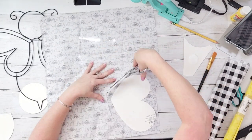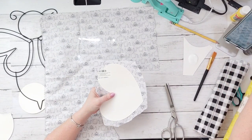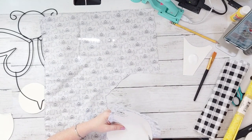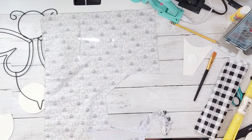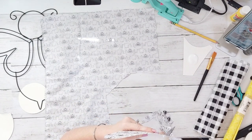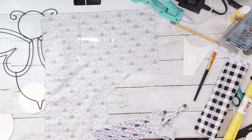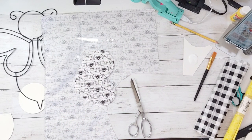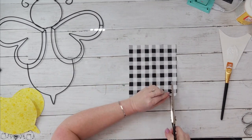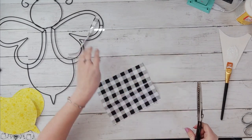I do love my Ginger sewing scissors — these will last you a lifetime. I've had a pair since I was in college, took a sewing class at 19 years old, and I still have those scissors. I lost them and had to buy another pair, so now I have two. I'm going to do that for both wings. Then I'm cutting this gingham or buffalo check — whichever you want to call it.